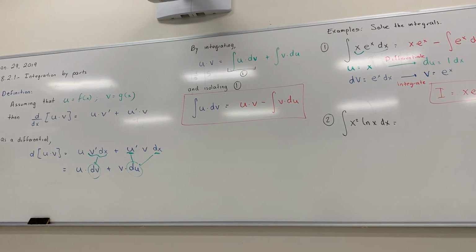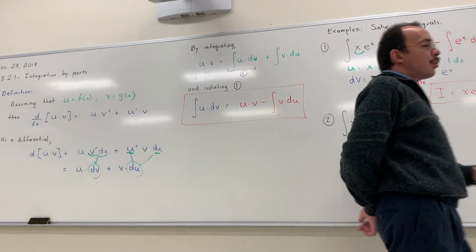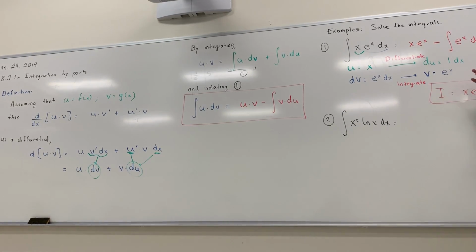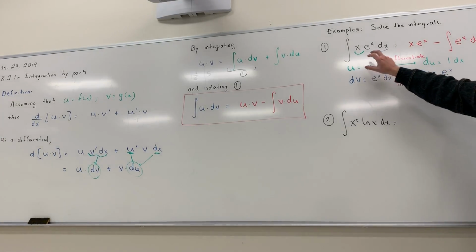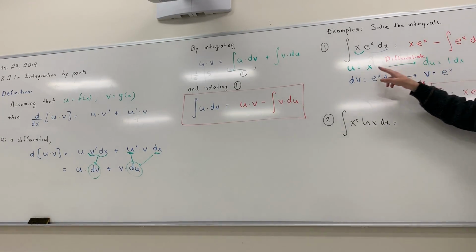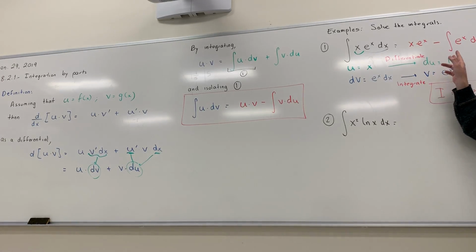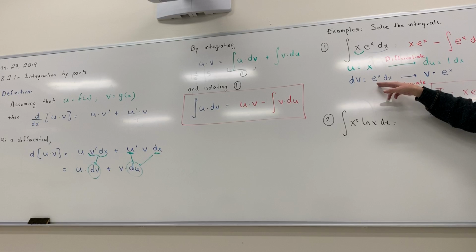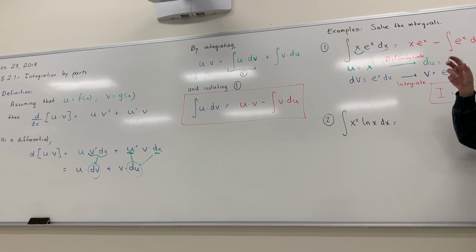Okay, so the question: how can I tell which one is going to be my u, which one is going to be dv? Usually dv has to be the complicated factor of the integral, whose integral can be obtained quickly. And the u is going to be the factor whose derivative is something simpler. For example, in this case, for u the derivative is just 1, which is simpler. And e to the x, well, that's the complicated part, but the integral for that is not complicated to get, right?